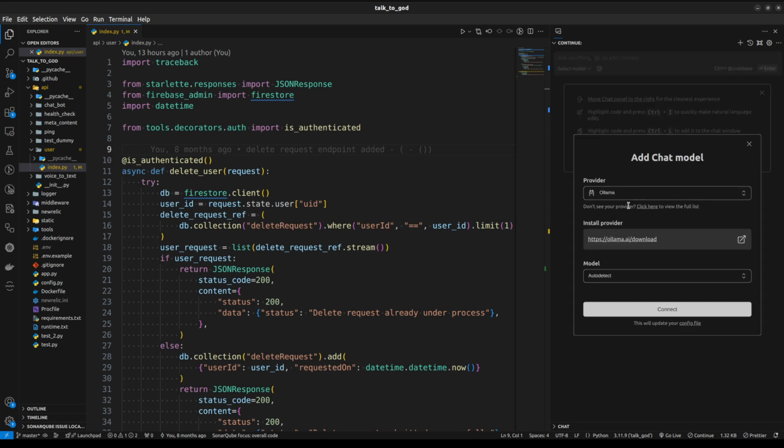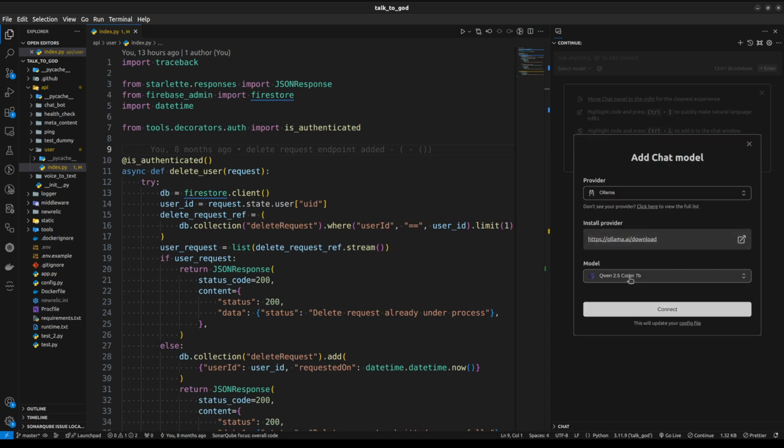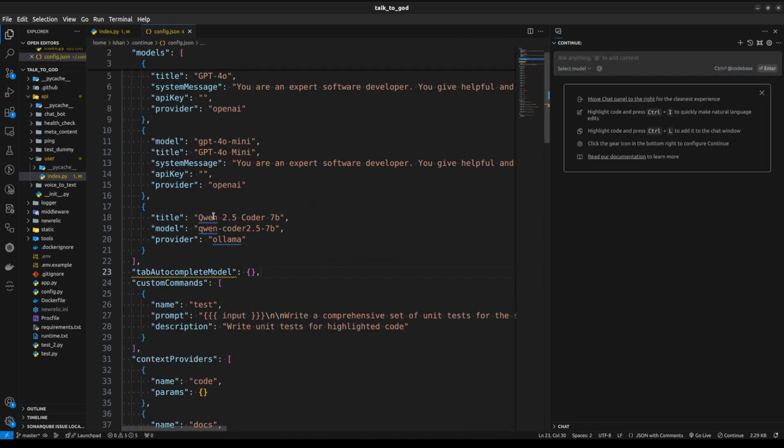From the provider we can select Ollama and then the model. Here I've selected the model, and let's connect, and here you can see that it has given the title, the model, and the provider.